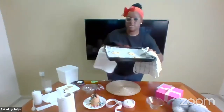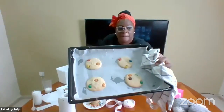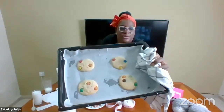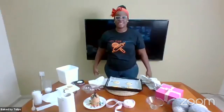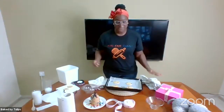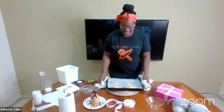So I want to show you well, so you can see it very well. I hope you can see. Yeah, so this is how it's supposed to look. And if you smell what is going on here, your house probably smells so nice, like the butter, the brown sugar, the smell is so lovely. It's a good air freshener, if you say that. People want to come to your house all the time. When they open the door they're like, are you baking here? Or what's that nice smell? So this cookie is ready.